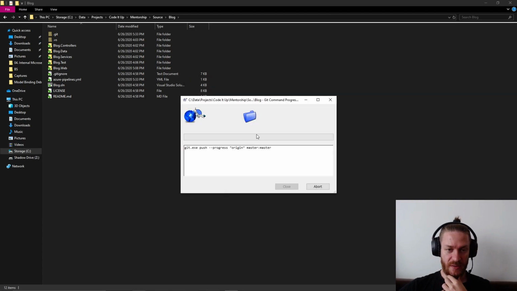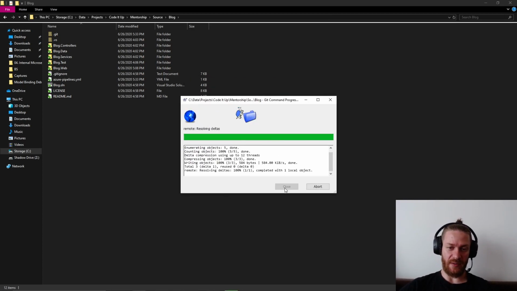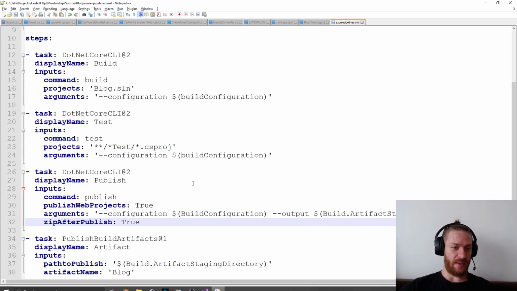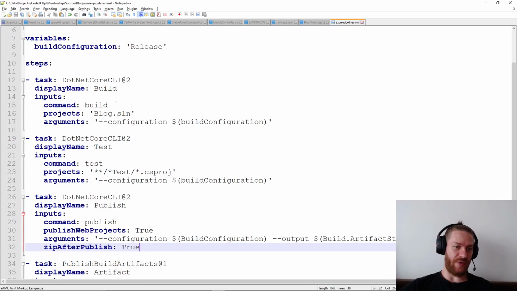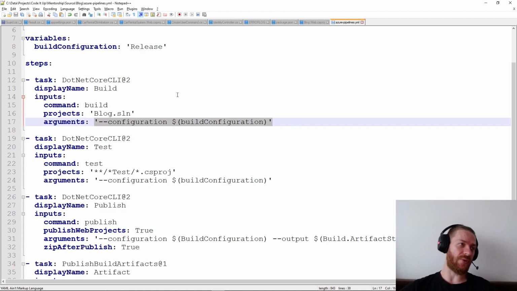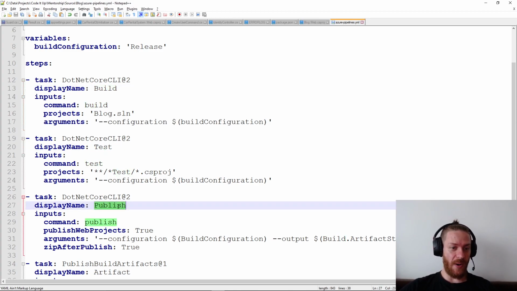Let's push it and we're going to wait a bit. While we wait, I'm going to again show you the different tasks we have built. All of these tasks essentially have the release configuration because we want to deploy to the production server. So we have a build, a test, then publish, which prepares our app in a folder for deployment.